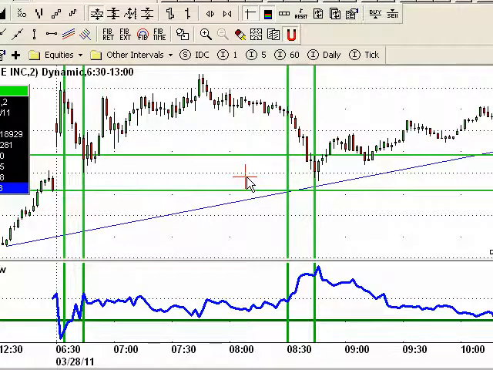as you would have guessed, because there are multiple choices, right? I mean, yeah, I see support here, I see support here, potentially, but which one is in play? Which ones are qualified? Which ones are candidates for high probability? And that's the whole purpose of this broker-dealer order flow indicator, is to give you an edge and tell you the dealers are accumulating in front of support, and vice versa for resistance, they're distributing.